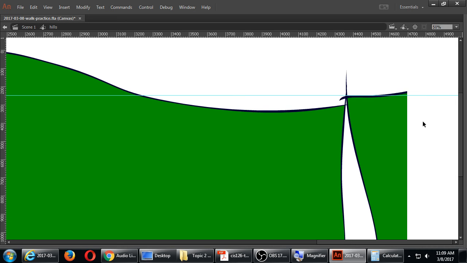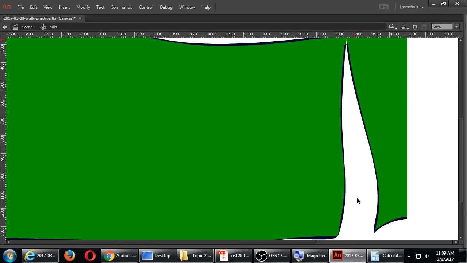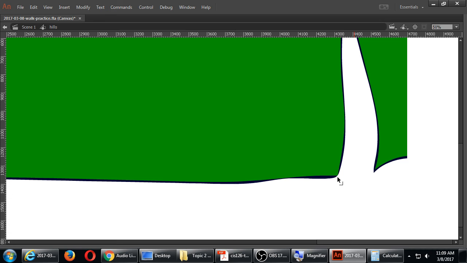So I need to fix mine here. Maybe like dragging it something like this. It's probably going to look weird for a moment as I fix it up. I need to connect. Oh, there's the gap down there that I didn't see. But I'm going to then connect all of this. Maybe just redraw it. That might be easier than trying to connect it.